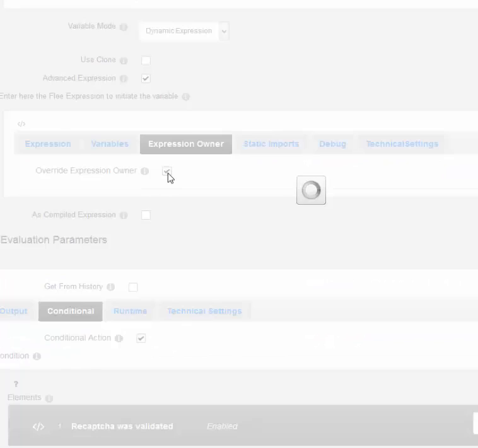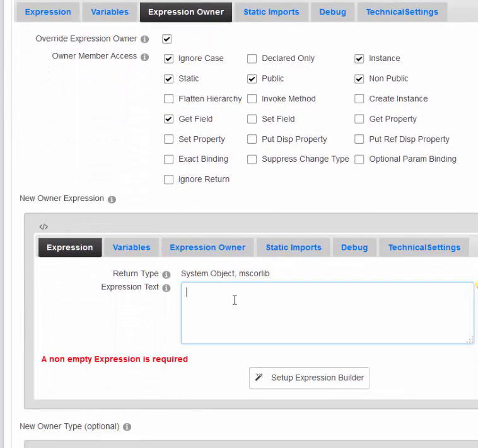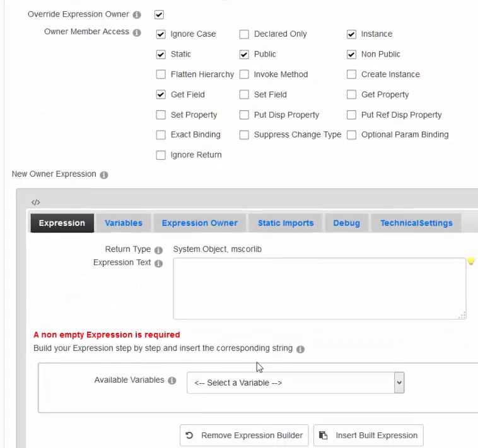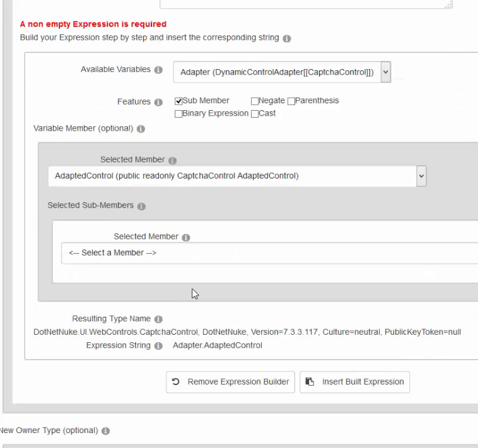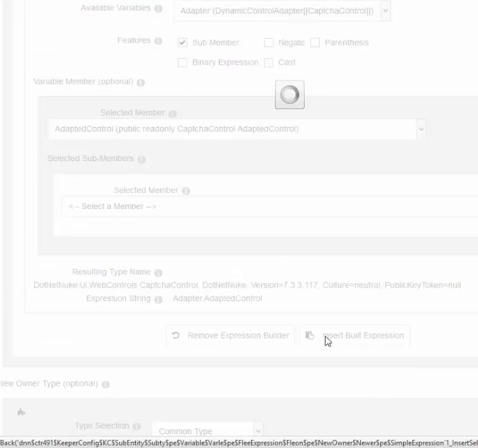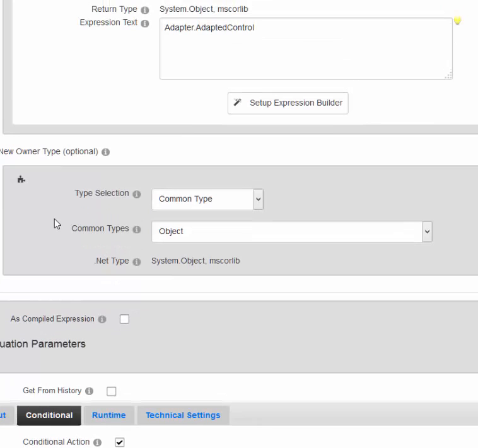By overriding the default context expression owner, I can specify a new member access level. And for our new owner, I will target the exact expression that just failed us. So this is adapter, adapted control. Now, because our expression owner expression cannot be evaluated at design time, I need to indicate its new type if I want to use the expression builder.